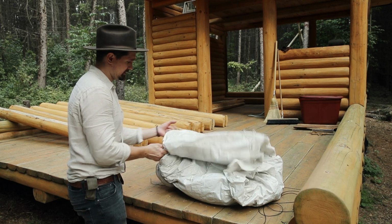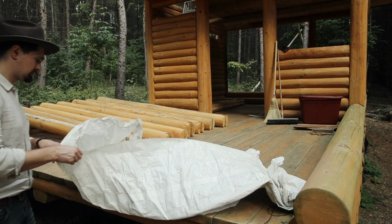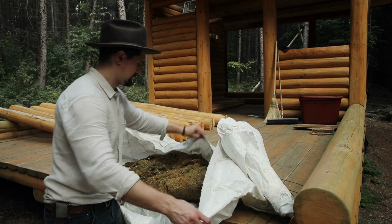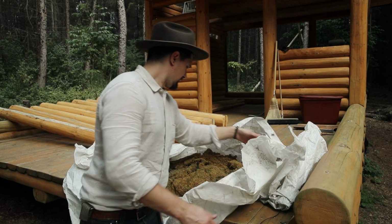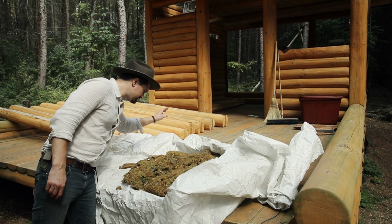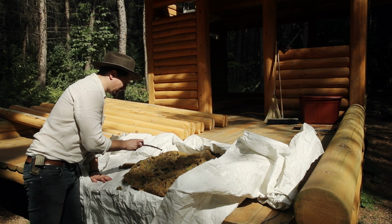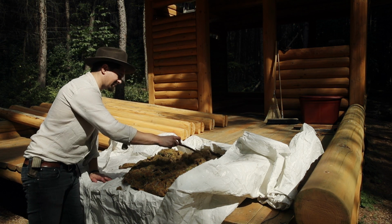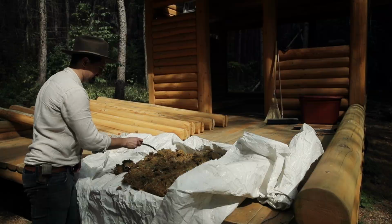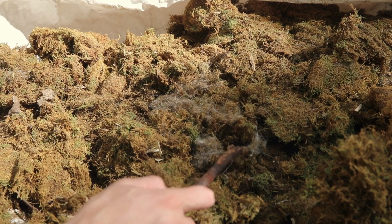I'm curious to see if any mice have got in here, because that's one of my questions about using moss: does it attract mice? I see something in there. Because obviously you don't want mice living in your walls. And I think the answer is yes. I think there's a mouse nest. I would have guessed that that was brought in by a mouse. What is it?